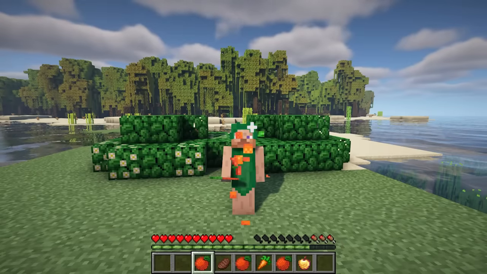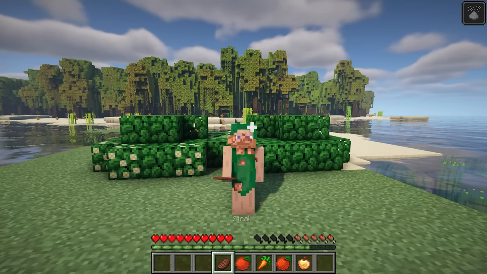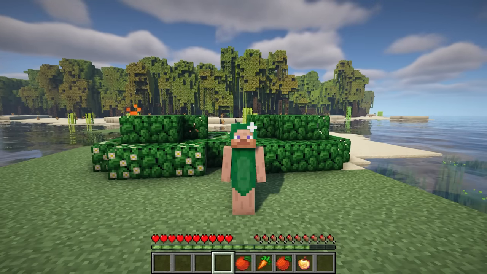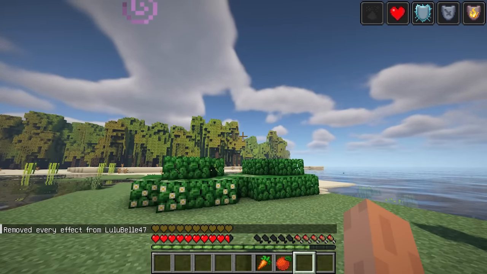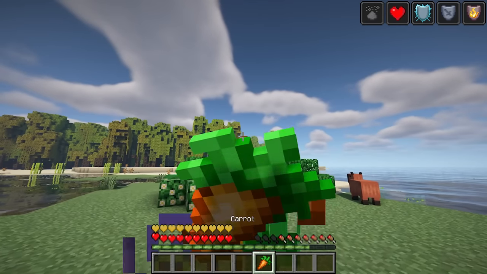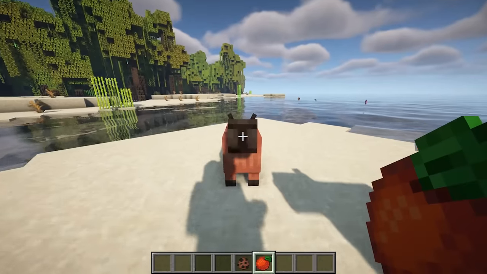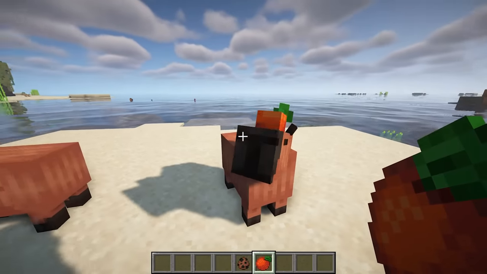Eating its fruit will give you 2 hunger points and the sweetened status effect for 5 seconds. While under this effect, consuming any food in Minecraft will provide 50% more hunger points. For golden apples and enchanted golden apples, players will also receive 2 additional absorption hearts along with the increased hunger points.